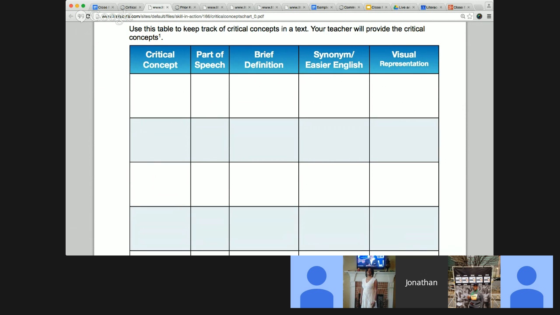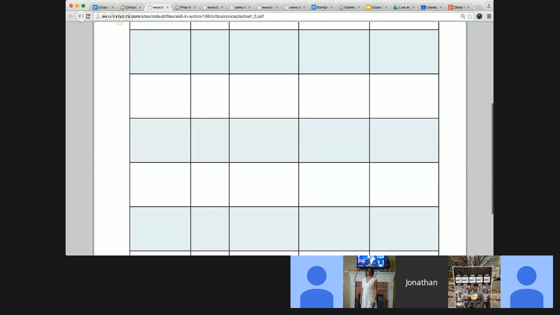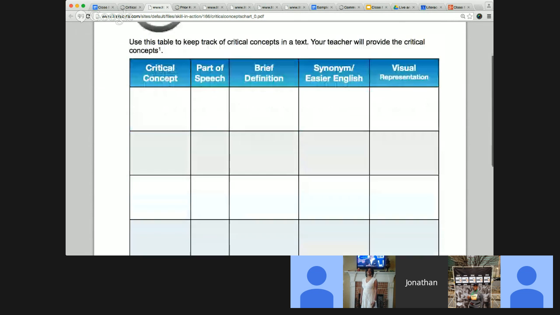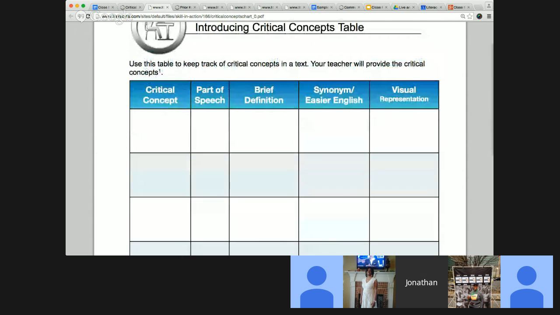After the second time, they know exactly how to do it, and I just tell them, guys, I want you to fold a critical concepts graphic organizer, and they do it very quickly. And I give them the words that I want them to use. If you're using a smartboard, you can fill that in right here. If you're using something like Goodreader on an iPad, you can open this handout in Goodreader and you can fill it out digitally on the screen.